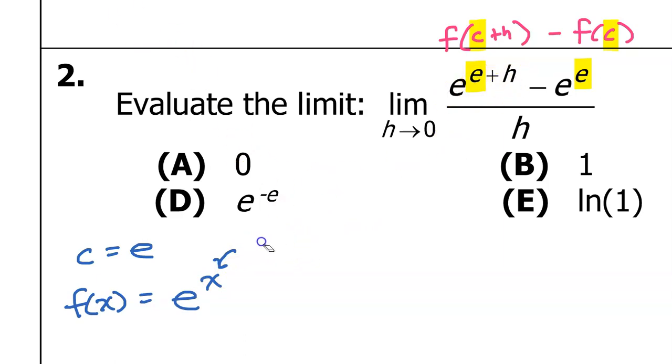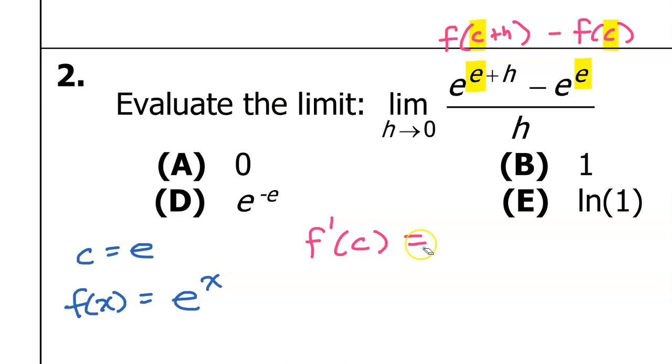So either way, we see that f of x must equal e to the x power. That means that this limit is a derivative in disguise. So this is just a fancy way of writing f prime at c, where the function f is e to the x power and c is e. So rather than trying to evaluate this limit directly, let's evaluate this derivative instead.